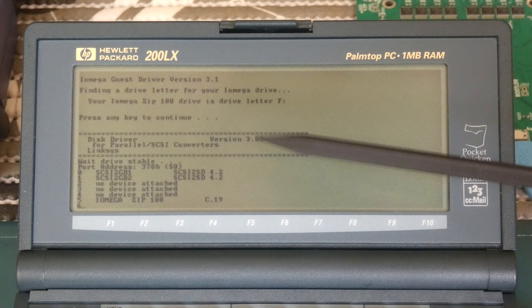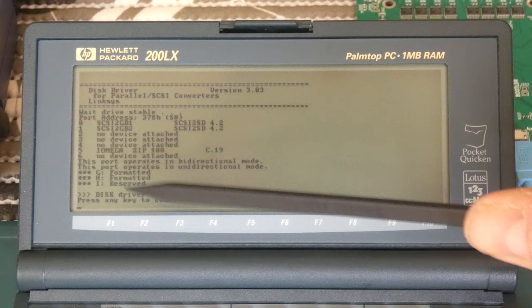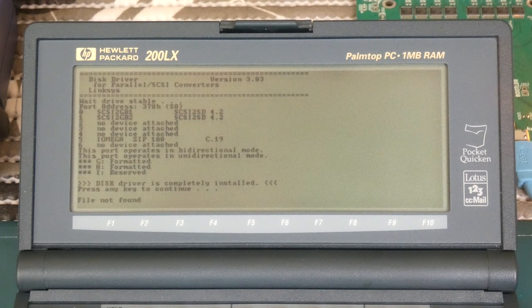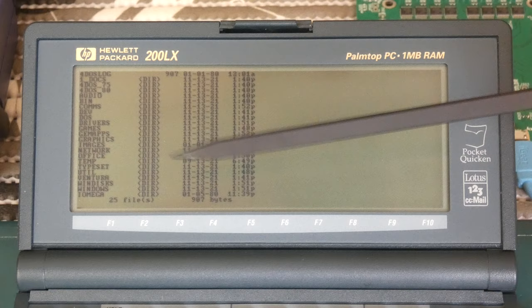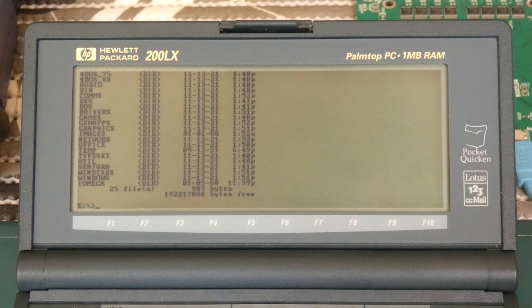And when it's done, see, it has added drive letters G and H for the two hard drives and another I, which is reserved for the ZIP drive, but we're going to use the guest driver because it's much more compatible and seems to work better. And then if we continue, we just boot into DOS. And I'm now on my E drive, which is substituted or linked to the G drive, the first of the two hard drives here. So I'm actually working on the SCSI2SD's first hard disk now.